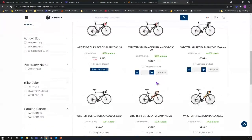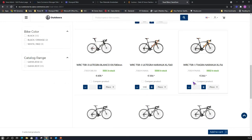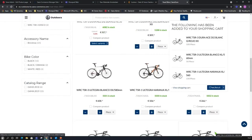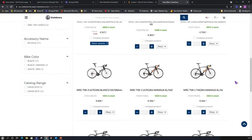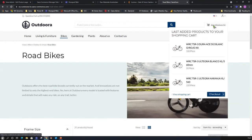But we'll see here, rather than adding one to cart, we now have the ability just to type in the number that we want. So I can just type in here how many I want to get, and I can just scroll down, and we can see I have a floating add to cart button in here. So wherever I am on that page, I can just go and add to cart because I'm buying in bulk, and all of those have been added into the shopping cart there as well. And then I can see I've got 300 products in the cart.